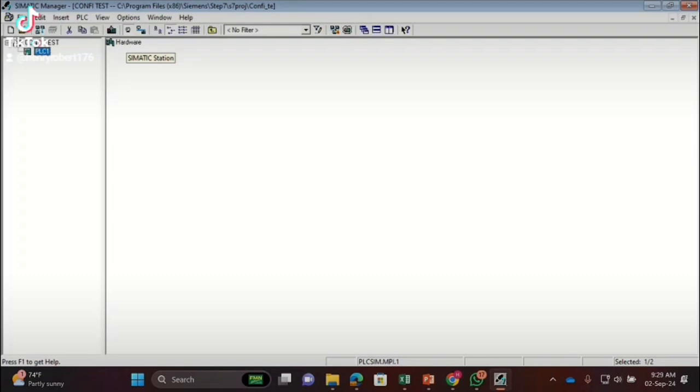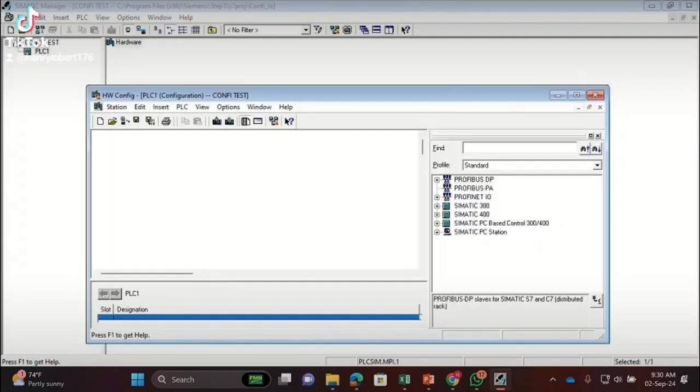It's from this hardware that we now configure the PLC. You have to physically access the PLC in terms of the input and the output that came with it, so that you can use them to configure your PLC. Now let's click on the hardware and go to the PLC configuration area. This is the PLC configuration area.